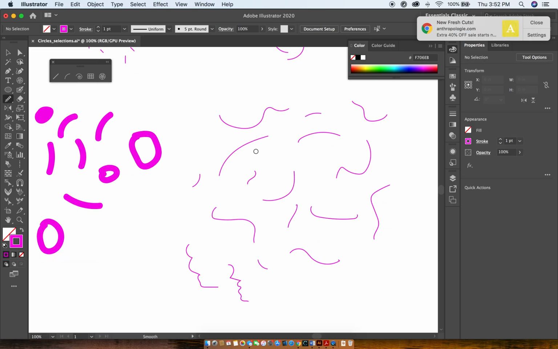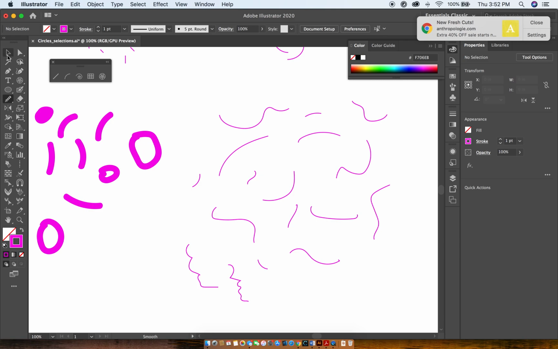If I come back and look at a couple shapes, okay, so you'll see that when I used my blob tool, it automatically smoothed, and these little sort of sprinkly things that I created look good. I actually kind of like the way this one looks. It looks hand-drawn. I don't mind that one, but this one I'm not loving.